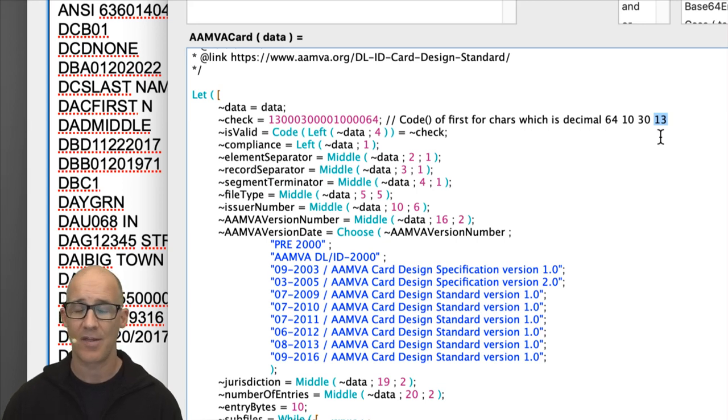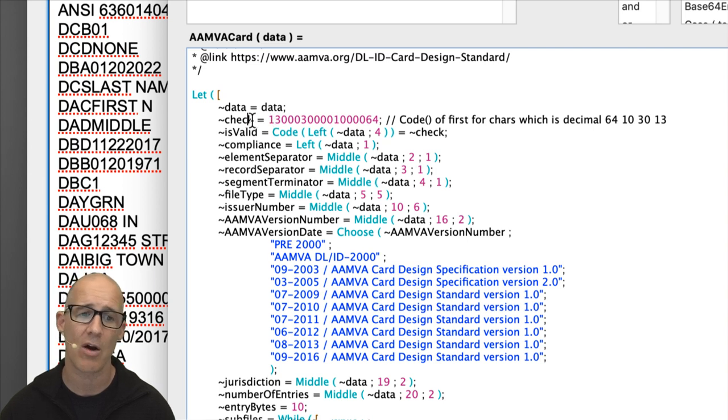Maybe send back a response of I didn't receive the valid data. This is actually how the whole of the internet works. It's based on sending packets, and in those packets, they have checksums. This is what I was expecting. Did you get what I was sending? Oh, yes, I got what you expected that you sent. We're doing the same thing here with our data. It's why I called it check, in fact. I am checking the first four characters to make sure that they match what they should be. This is how you can validate that the data you're receiving is the data you expect.